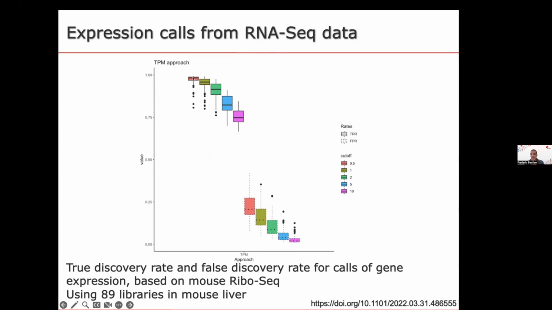And you can see that at varying cutoffs, like 0.5 TPM or 1 TPM, 2 TPM, it's going to be a balance between the true positive and false positive rates, of course. And you can see that at 2 TPM, you achieve in that specific data set a good balance between the true positive rate here and the false positive rate. So this default threshold that is used in most cases, it's pretty good, but for that one data set.